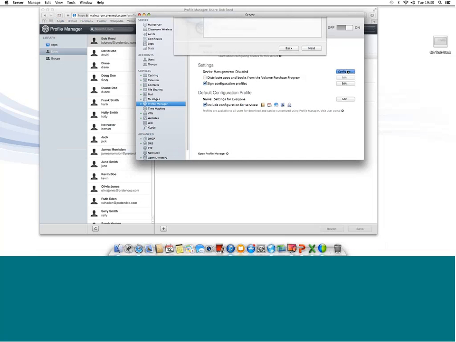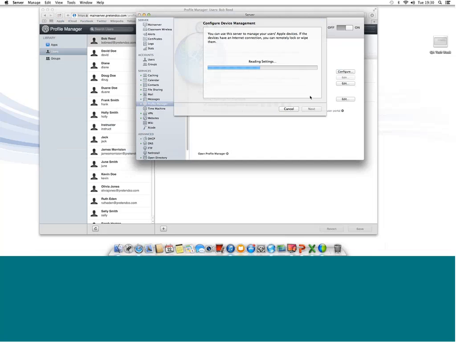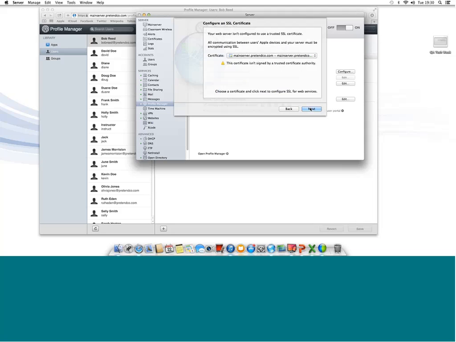So configure. It goes through and checks the devices, gets the settings ready from Apple so it knows it's got all the latest options available. Click on next. And now I need to just put a little bit of details in there so that I can identify myself when the client's connecting to the server. So we're going to leave the actual default settings available. I pick my code signing certificate that the clients are going to use for connecting into the server so that they can make sure the SSL connection down to them for the delivery of the apps is secure.